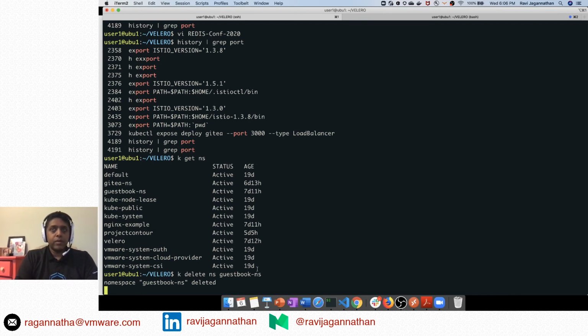I'll give it a minute for it to go down. It's taking a while only because Redis master and slave, even though they're not heavy, have to unmount, delete, and do all those operations. So it takes a little while.